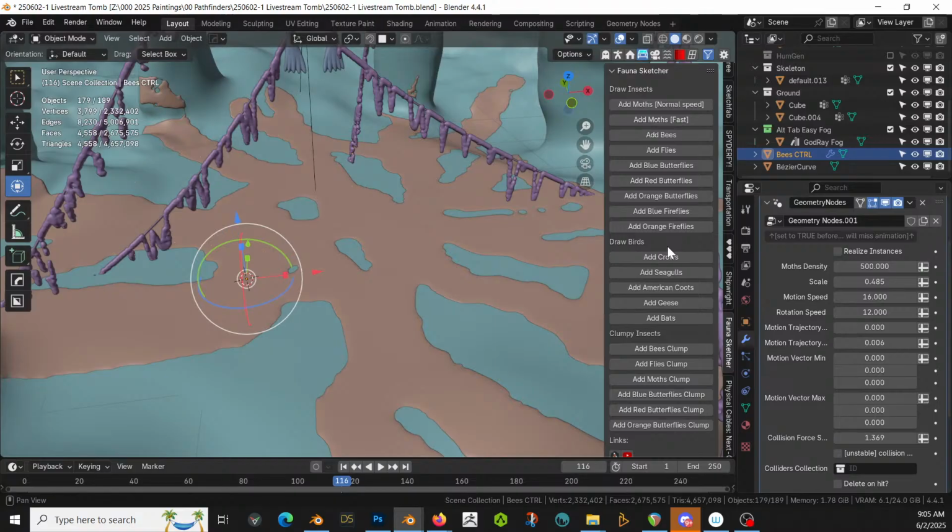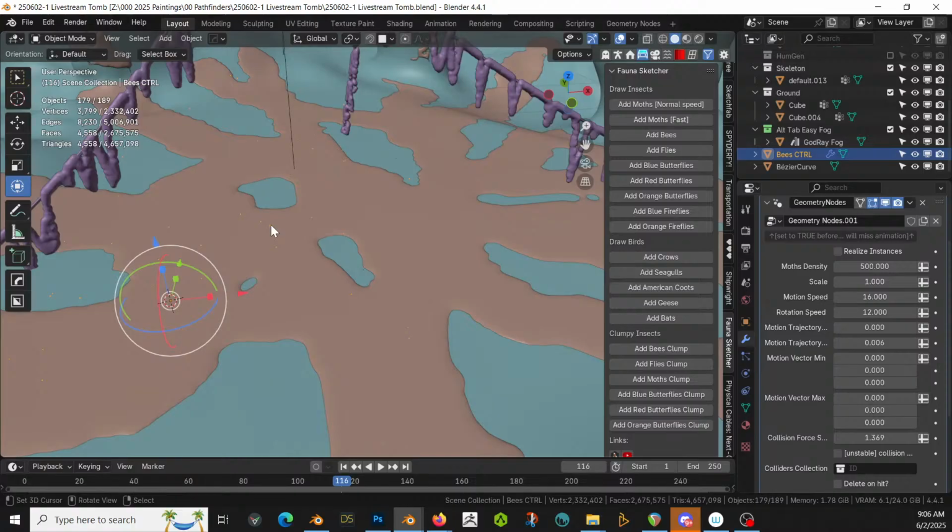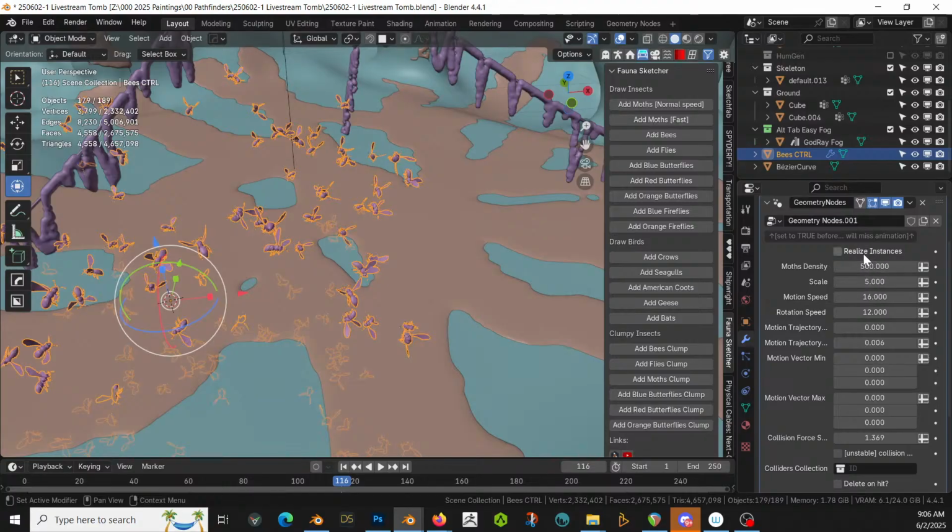I tried Fauna Sketcher in this version of Blender, probably. Scale of 1. No, they're there. You can see them. They're floating around. Scale of 5. Big bees. Oh yeah, they're there.